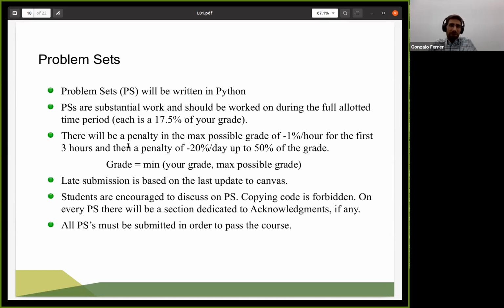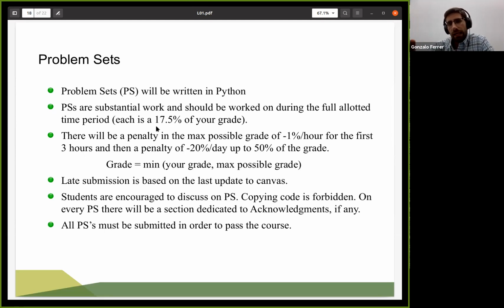Okay, let's talk about problem sets, right? Because after all, this is the main part of grades, and this is where you are going to be spending most of your time doing problem sets. So let me explain a little bit. Python, as I said, is, I think, the entry level to start any programming, so we'll try to make things as clear as possible. There are no big frameworks or other things we'll be working on. So it should be all self-contained, with minimum libraries, maybe a few, but a bare minimum number.